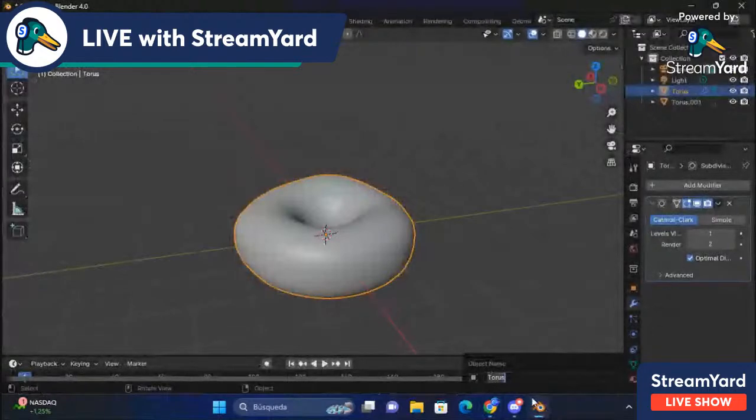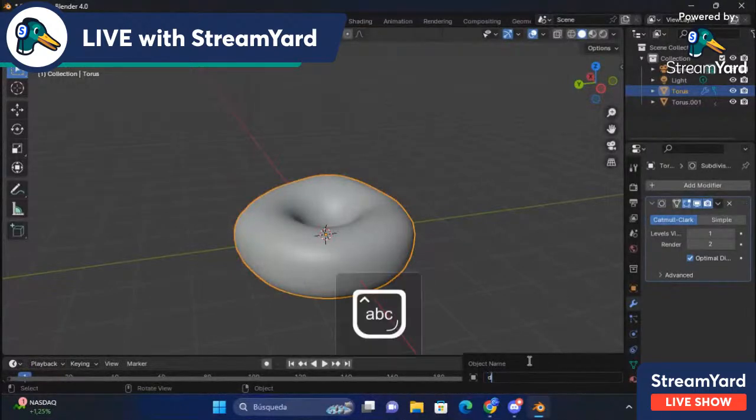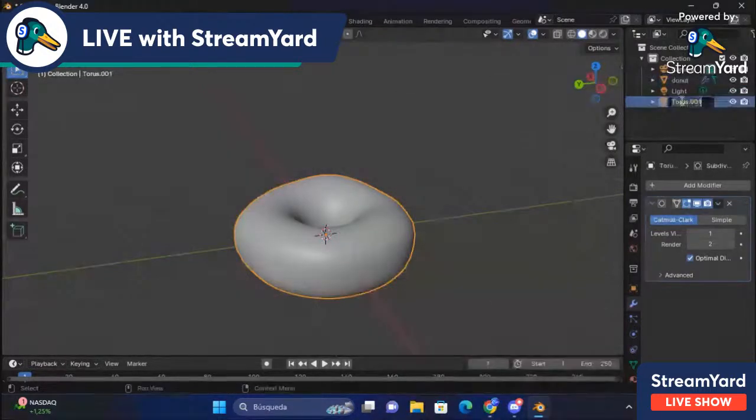So with our icing object selected, let's go into edit mode by hitting Tab. So we want the icing on the top, which means this bottom half of our mesh here is redundant. Don't need it. So we want to delete it. So if we just dragged over the bottom here, you can see it looks like we've selected the bottom half of our donut. But if you were to move around, you would see, oh, we haven't actually.